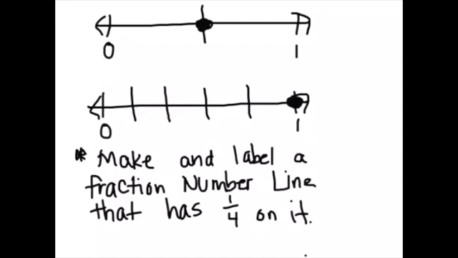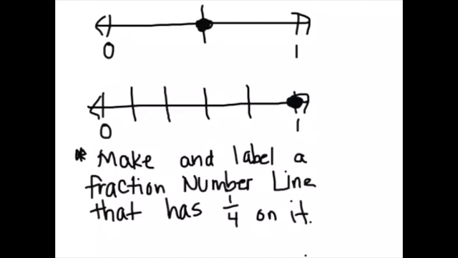All right, so I have 3 problems that I want you to try on your own. The first 2 are kind of like what we've been doing, right? I want you to tell me the given fraction on that number line. So that means find where that dot is and tell me what fraction that would be on the first one and on the second one.